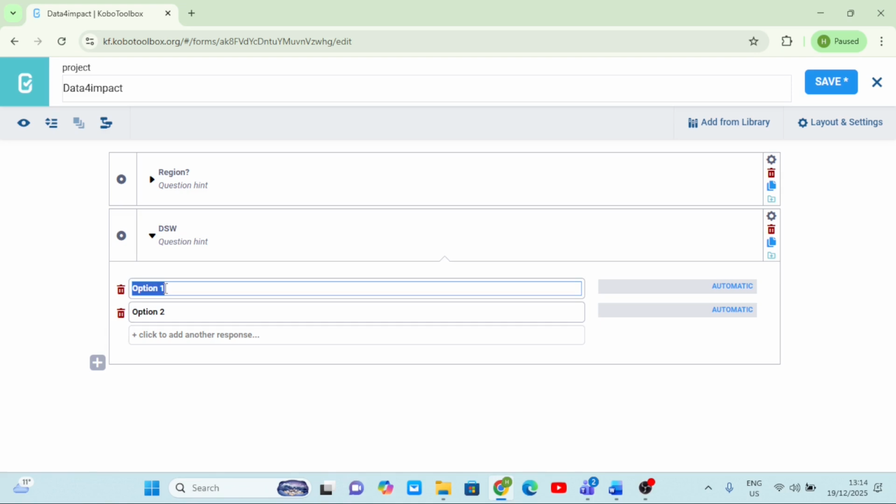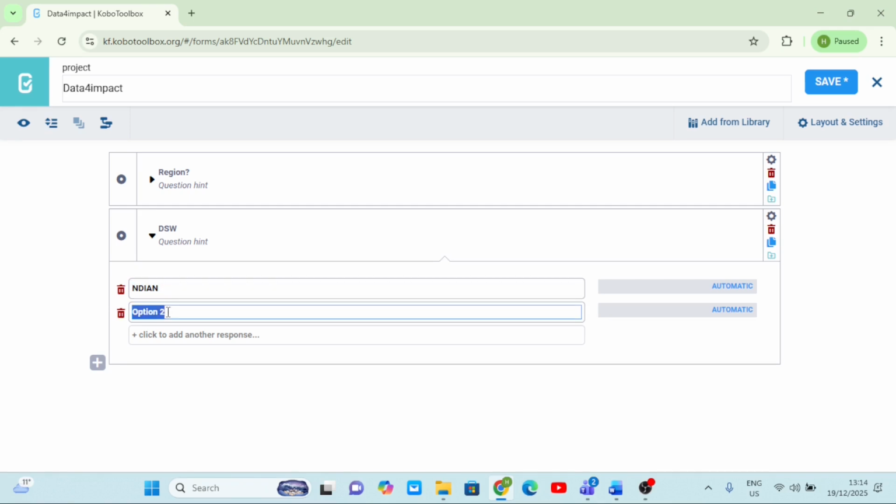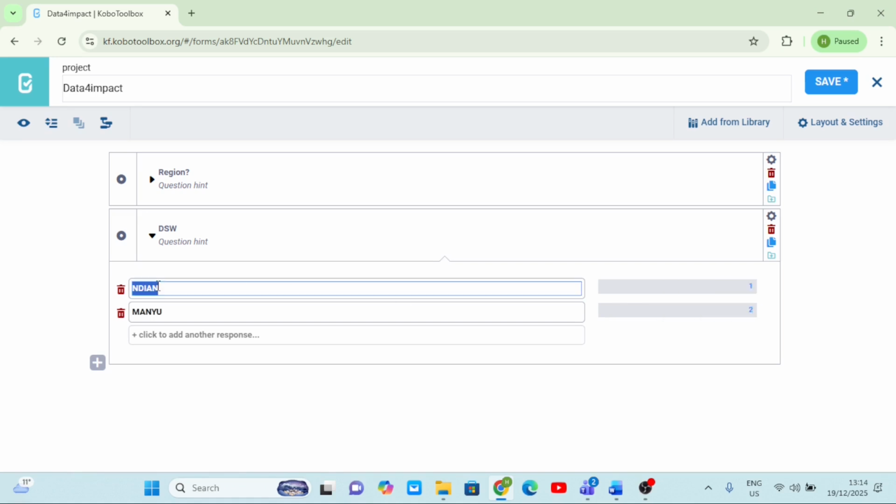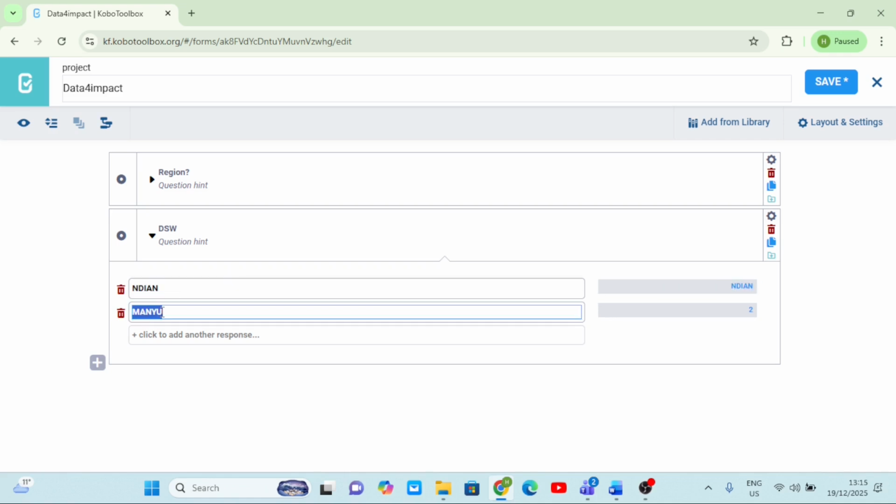Here the first one is Indian, capital letters. Here the second one is Manu, as we saw it there. And then I'll double click, I put 1, double click, and I put 2. I can decide to come here, double click, Control C, and I double click, Control V, and I paste it there. Double click, Control C, and I double click, Control V, and I paste it there. Each time I see this other data head, I see that it relates to Indian. And then this small save turns to a small cross, and I save.